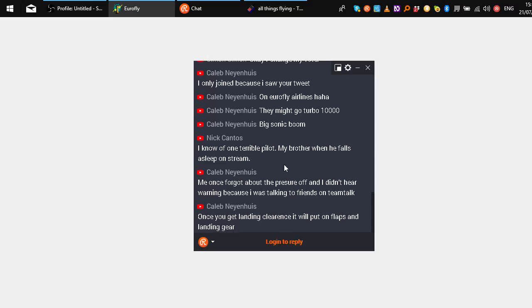Glad I'm not doing a long haul in this plane because the sound is kind of annoying. It's not what a 777 really sounds like. I mean, can you imagine trying to fall asleep with this thing on? I'd find it pretty difficult. It's a bit of an annoying sounding plane, just because it doesn't really sound realistic.